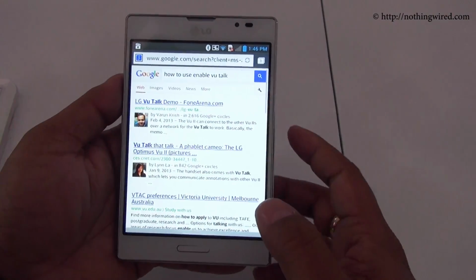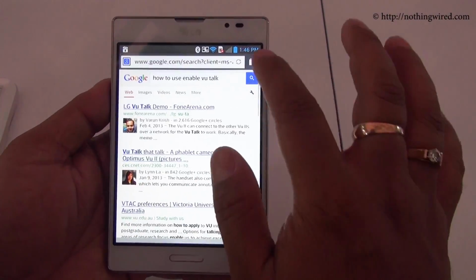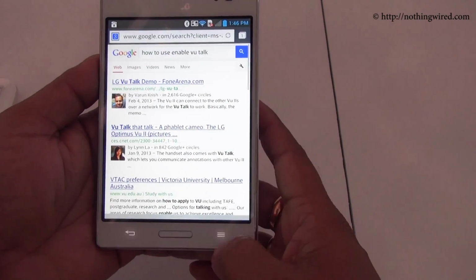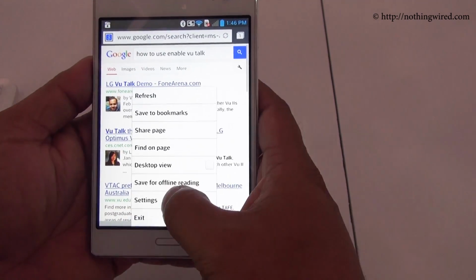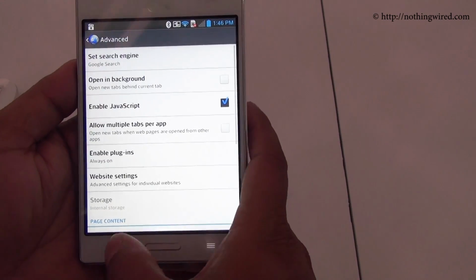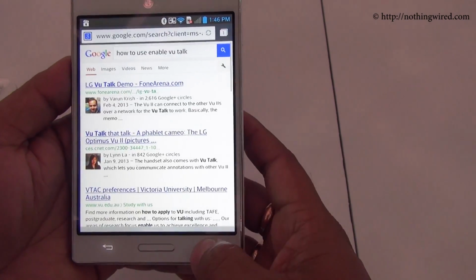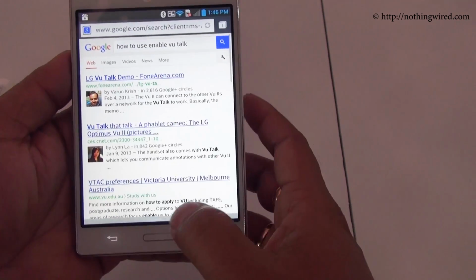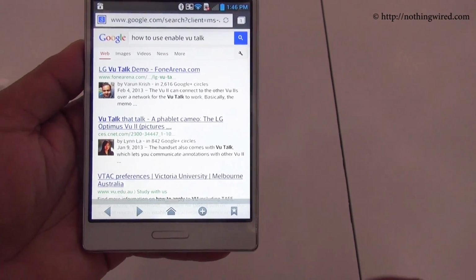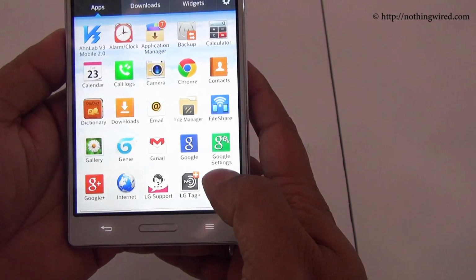Yeah, so let's check out the browser. So, pretty usual LG Jelly Bean browser. Does not support Flash, but of course you can use other browsers like Opera that uses Flash out of the box. I'm gonna show you some settings here. Again, you'll find the pretty usual settings, although you can force a desktop view from here. You can pull this menu up to have some quick functions. There goes the browser.